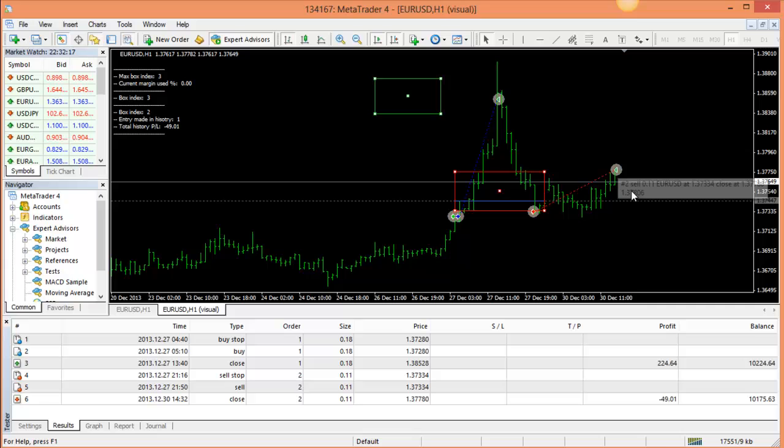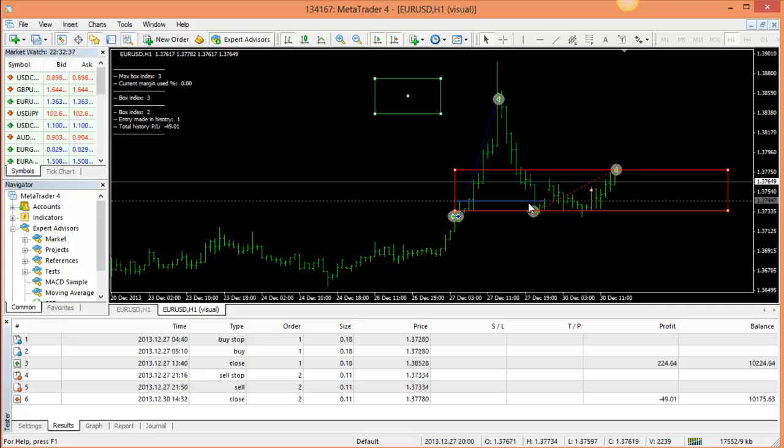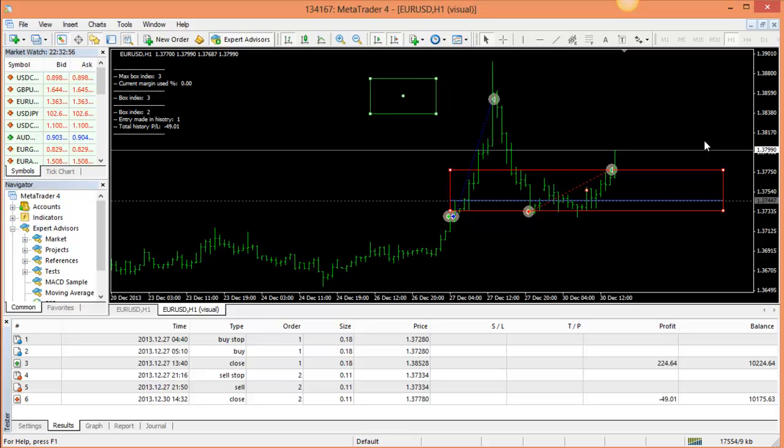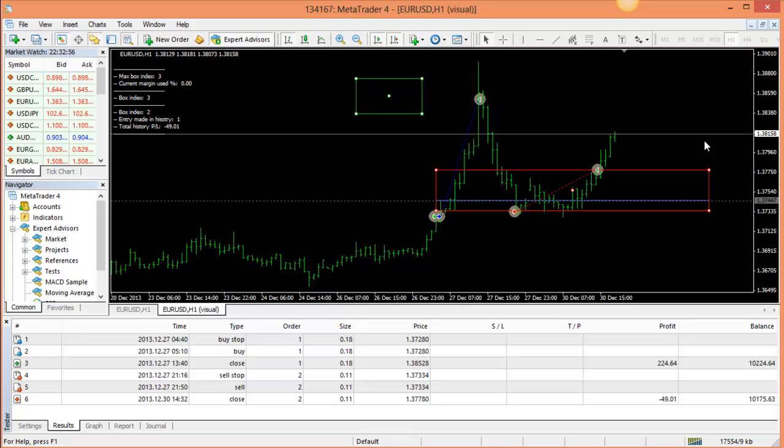Now, if I want to re-enter anything, I need to make this box extend over the current price, for obvious reasons. I'm just going to make this longer. But when you do this, you might have changed the height of the box and everything, and the trigger price might be different as well. So I suggest, if this is an EA that you want to set up, go away, and come back, you first make sure the end of the box is where you want it, to avoid changing the box as much as possible. So now, let's take a look at the re-entry.